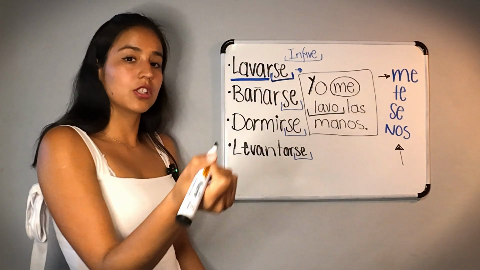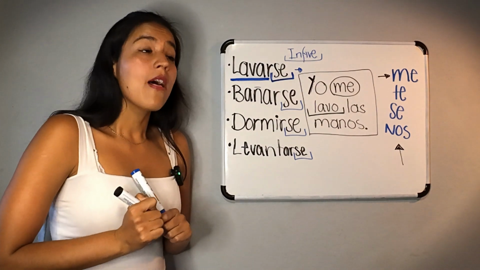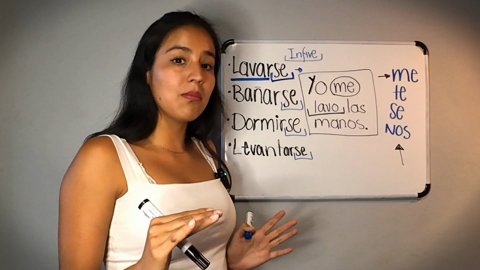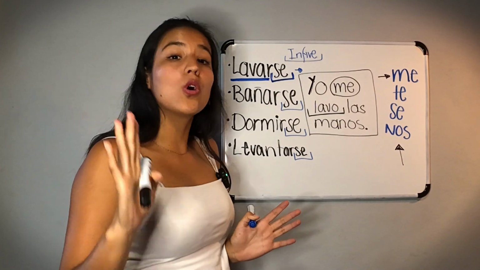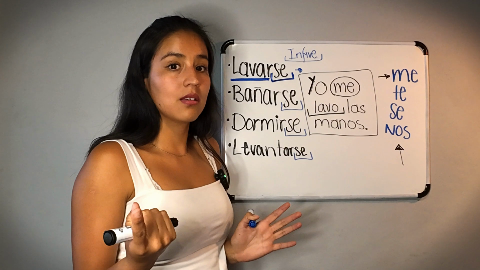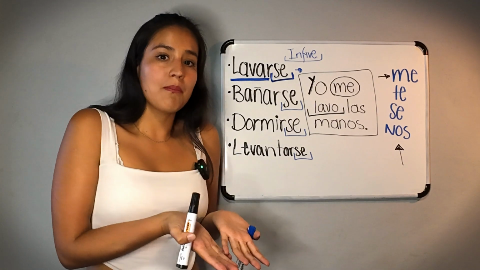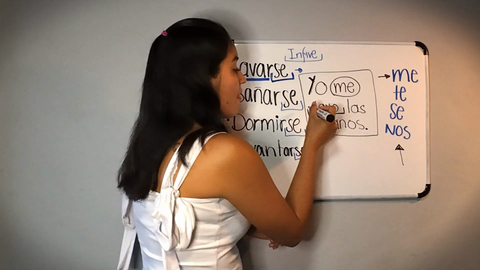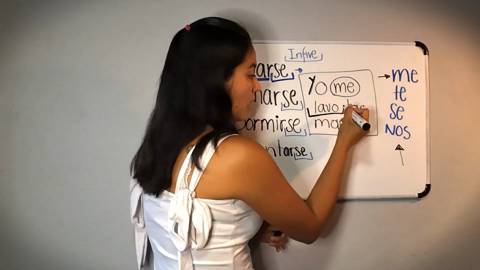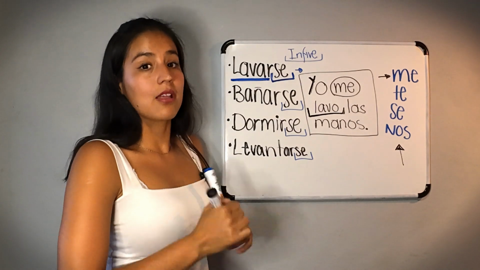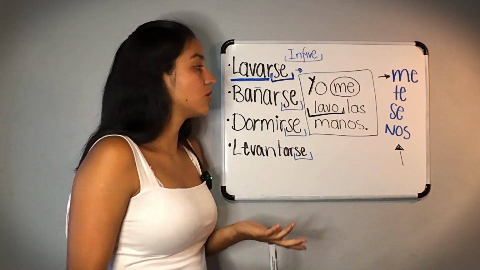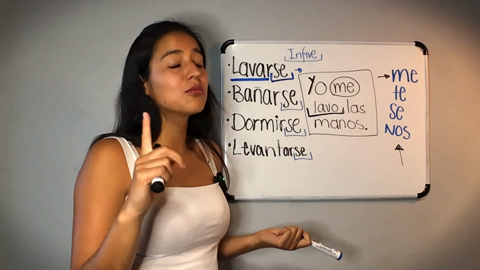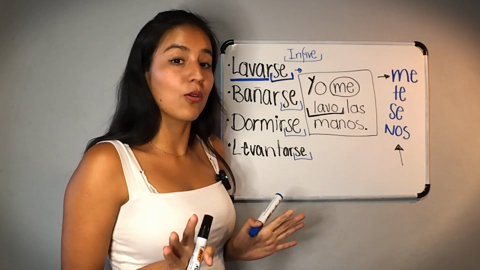I already showed you the chart for the endings. And this conjugation is going to be exactly the same as how you conjugate in present, okay? It's not that hard, because if it's a reflexive verb, it's always going to have the tense, the conjugation, that you are talking. If it's present, it's present. If it's past, past. Future, future, okay? And the only thing you have to do is add this me. That's why I told you it's a good idea to watch my other video. So go and watch it if you haven't watched it.